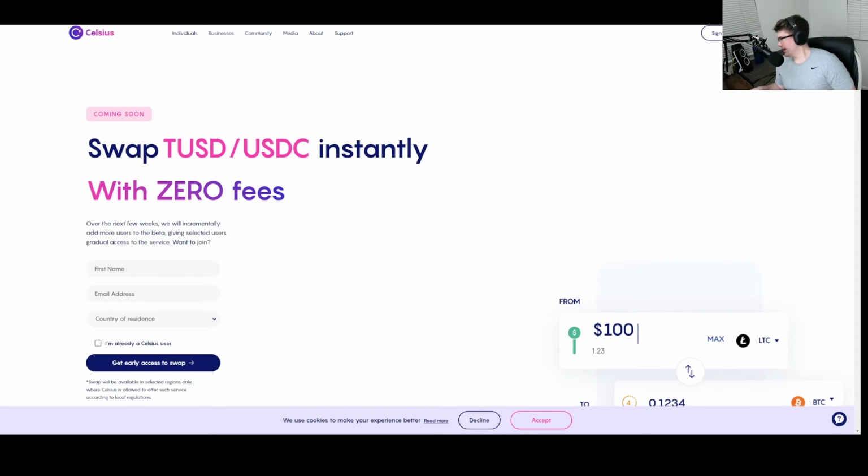So the only downside that I found from Celcius was that, let's say you are using it as a savings account. You are depositing stable coins into your Celcius account, and then maybe you decide that what you were saving those stable coins for, you don't need to make that purchase anymore. Maybe you want to invest it into Bitcoin or Ethereum or whatever you want. That's fine. But you would need to transfer your crypto to a different exchange, trade for the pairs that you want, and then send it back to Celcius. And if you have that hodl mode activated, this would actually take days.